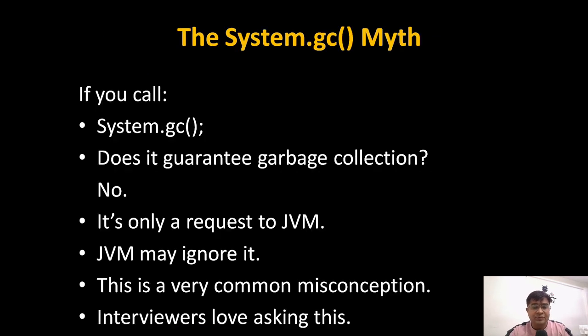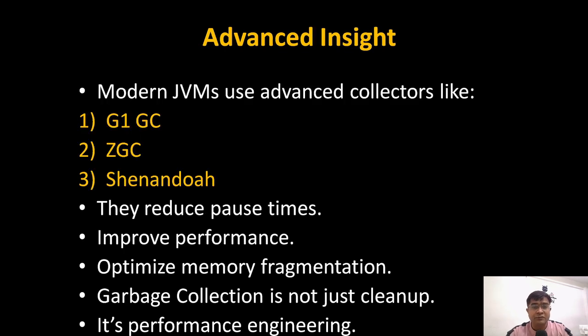Now, there is one common myth regarding System.gc: that if you call System.gc, it guarantees garbage collection. No, it's not guaranteed, because it's only a request to the JVM. The JVM may ignore this request. This is a very common misconception among most programmers and developers, right? Interviewers love asking this question. So keep a note of that.